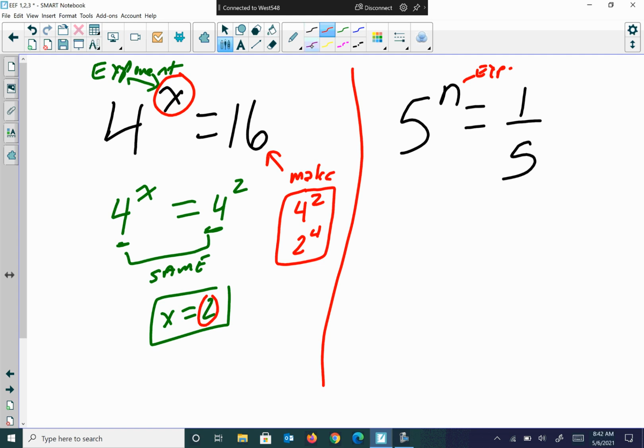So let's put some things generically. Do you agree that this is 5 to the first, or 1 over 5 to the first? Is that the same thing? If I have a number, is it raised to the first power if it just sits there as a number? Okay. So this wants to move up.